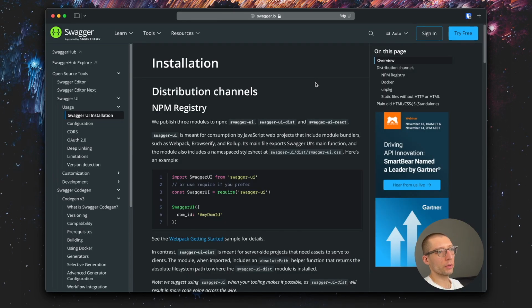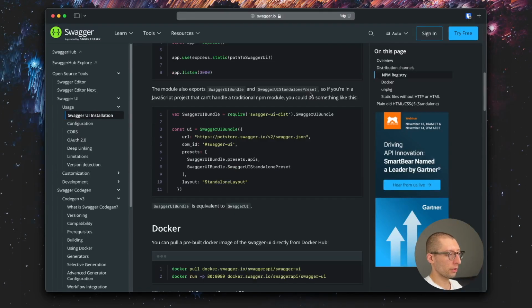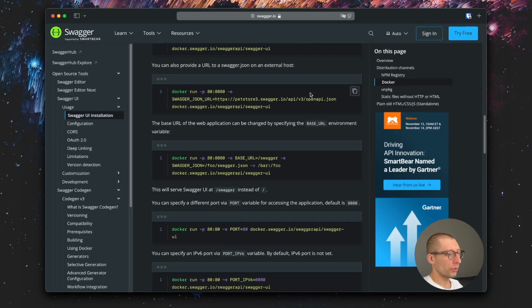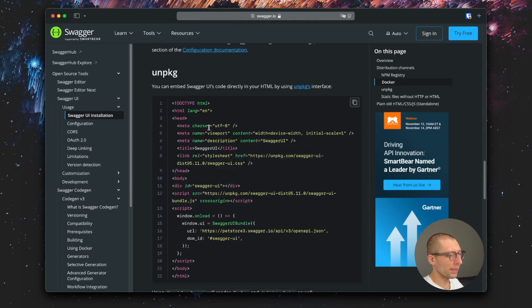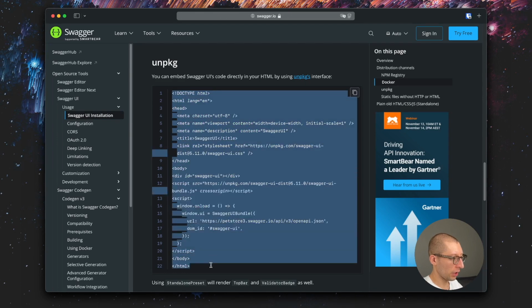You probably also want to somehow visualize your API documentation. Maybe for some teams, YAML is just enough as is, but there are again many tools that can help you with that. And Swagger, being really close to the OpenAPI specification, has the Swagger UI, which is a well-known tool to visualize things. There are Docker versions, there are some tools that can help you generate this code, but the easiest at the moment is just to take the unpackaged version, which has these unpackaged URLs for, I believe, CSS and JavaScript.